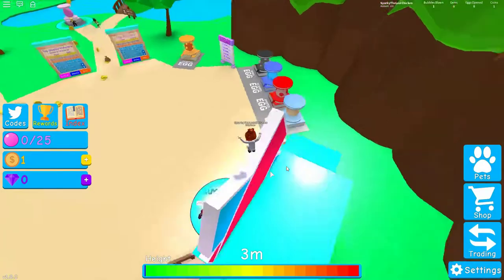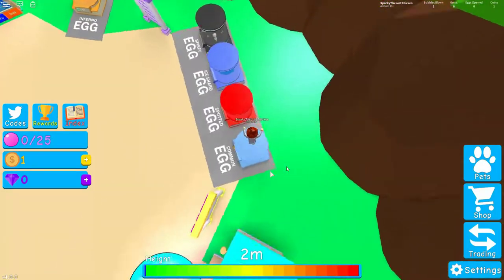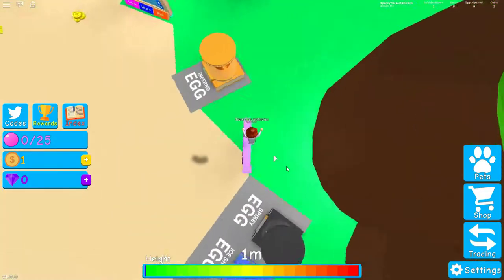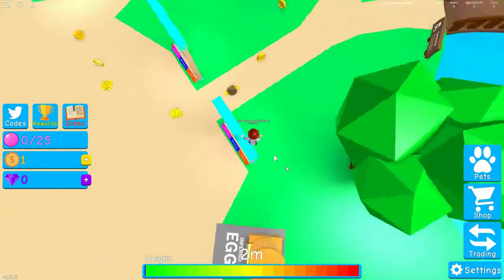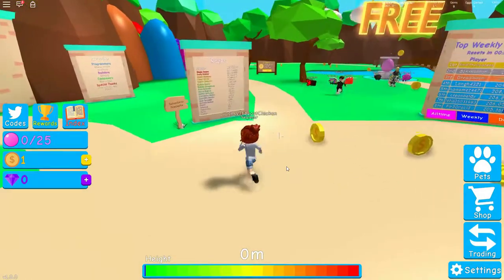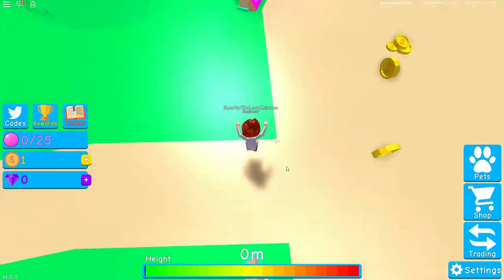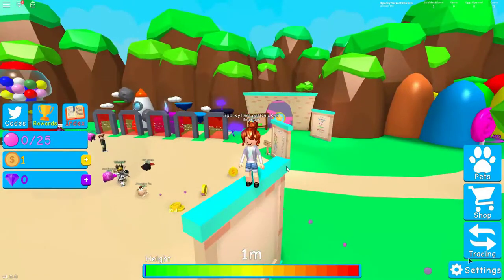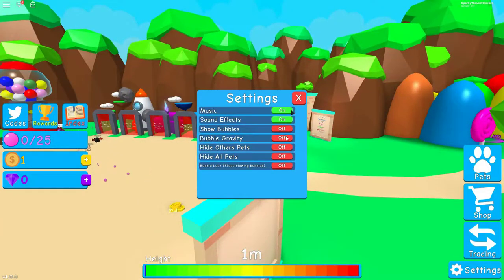But pretty much everybody knows this game, because it's very easy to find and so popular. It's made by the same people who made Mining Simulator, which was a pretty popular game on Roblox. It's a game where you blow big bubblegum bubbles, and I have mine turned off because I feel like they get kind of annoying.